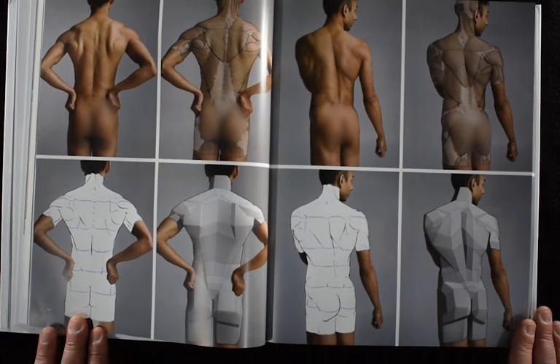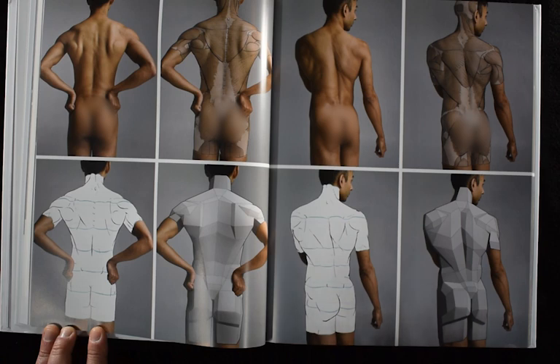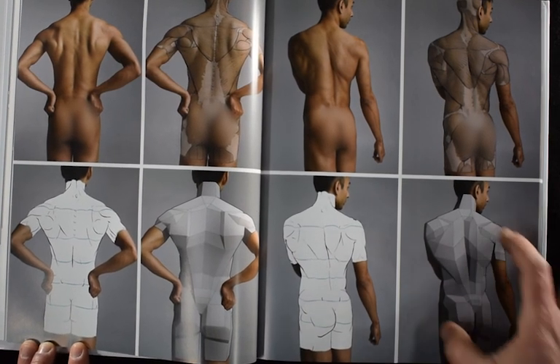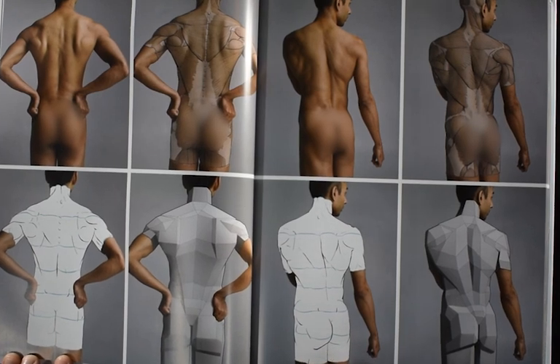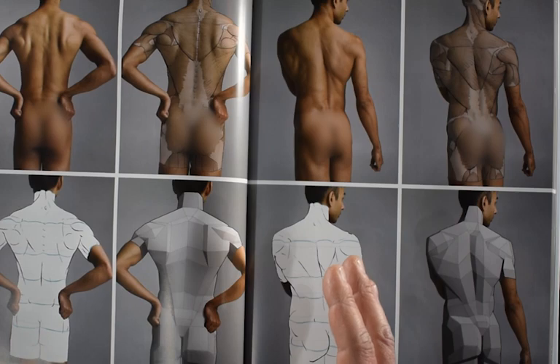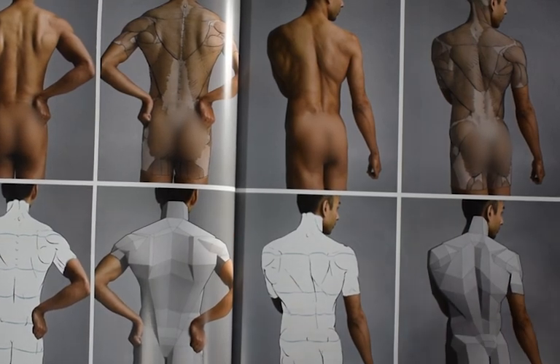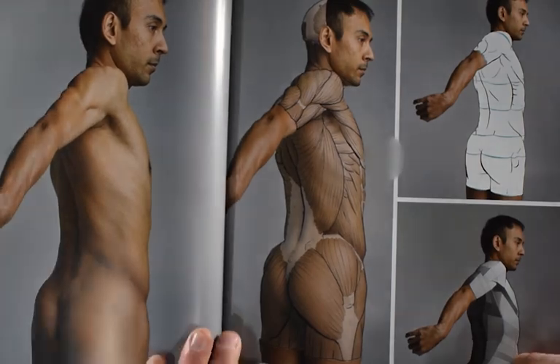Something like this page is ultimately awesome because it is showing you the planes, a linear view of that same pose, and the photography of the pose. It's giving you literally four different viewpoints of the anatomy from which to study. Most books give you one, maybe two. But I have not seen things broken down into this planar, polygonal sort of mapping, also giving you a simplification that is linear. The photography and the musculature are all on the same page, on the same pose, with the same figure.